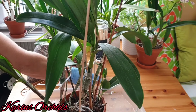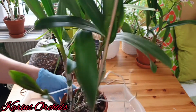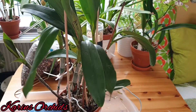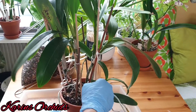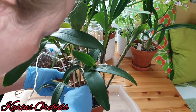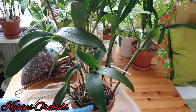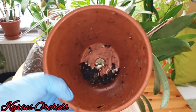I'll use this wooden knife — the one I use for butter, but not for butter anymore — around the edges here. This pot has been sitting in water for a while, so it should be quite easy to get the orchid out without disturbing too many roots. And as you can see — no root tips clinging to the clay pot at all. It was as simple as that.